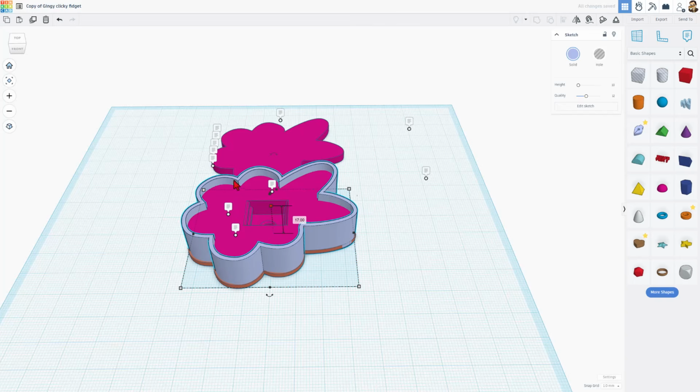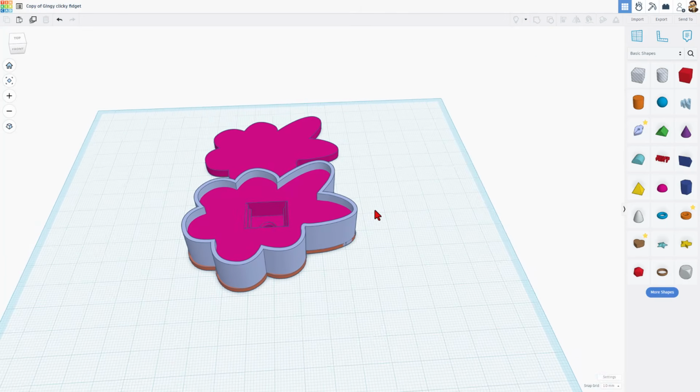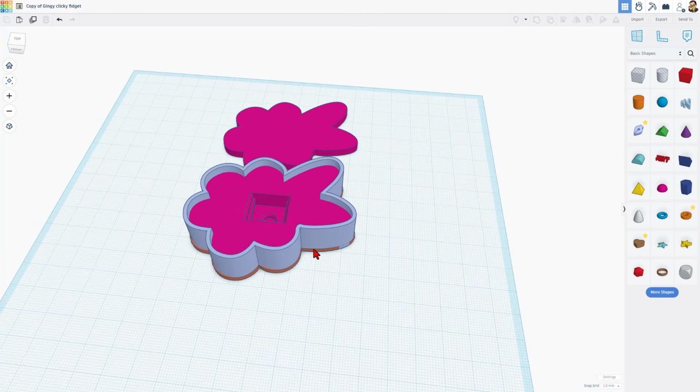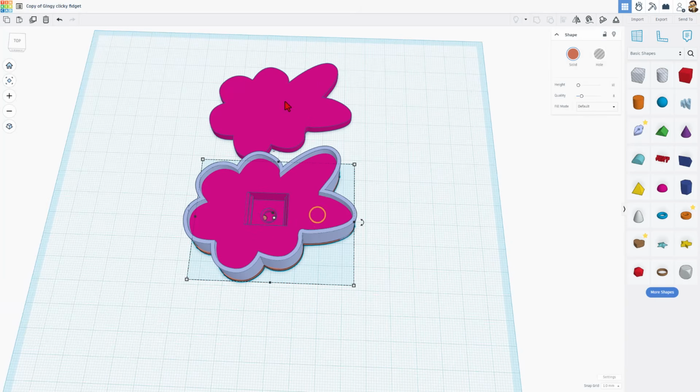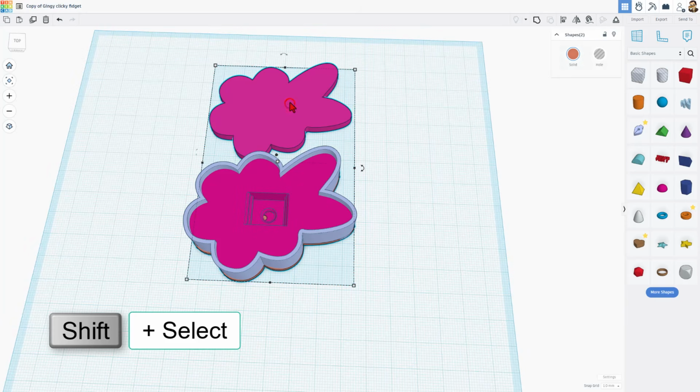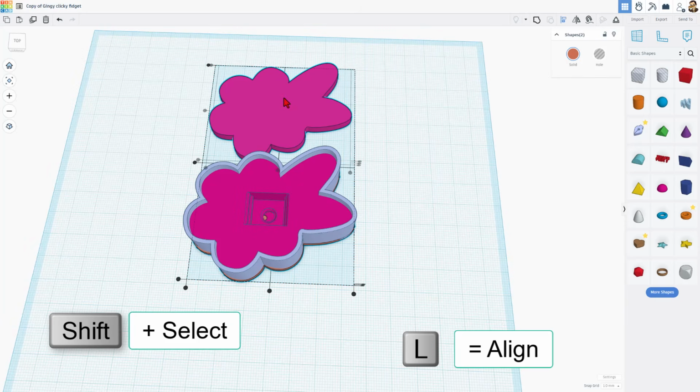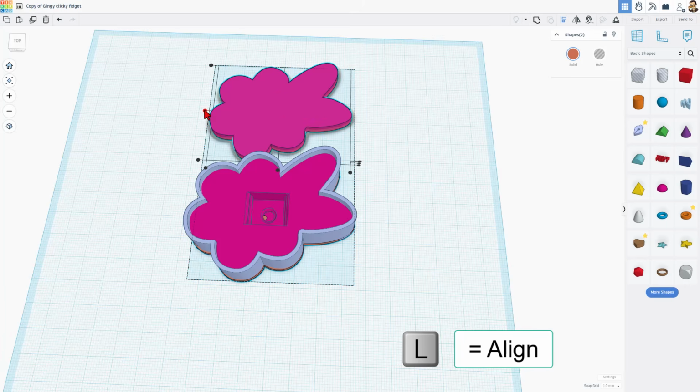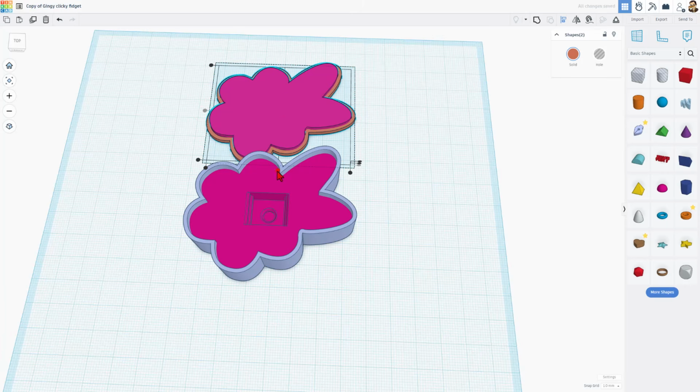Now these notes are starting to get in the way of the project. They were for the other project. So I'm also going to click right here and do hide notes so they're no longer in our way. It's time to take this piece right here and bring it over to our other project. Once again, Shift Select, L for Align. This one's got to be the boss, and we're going to choose Center and Center.